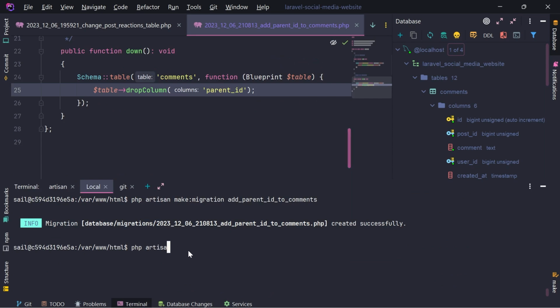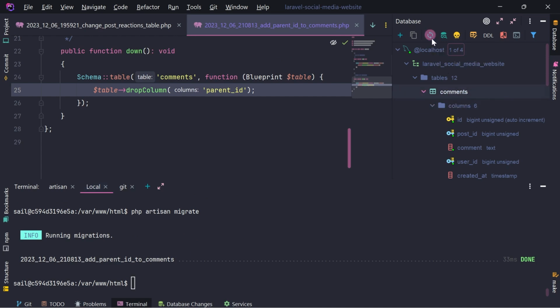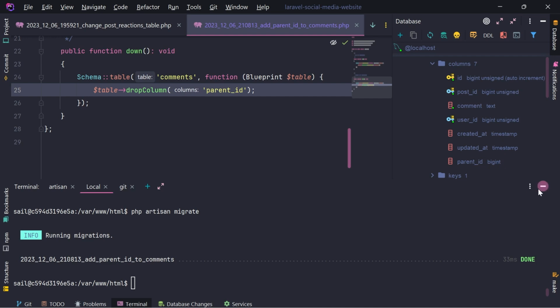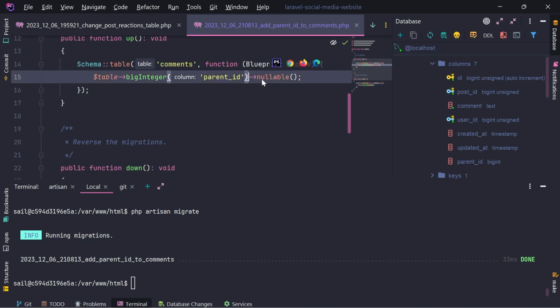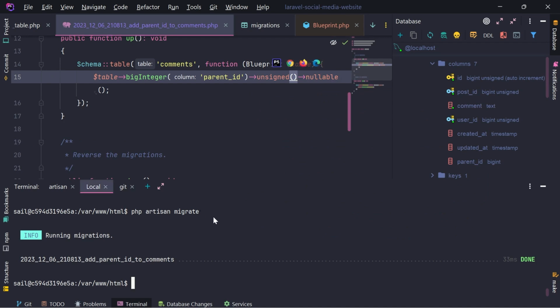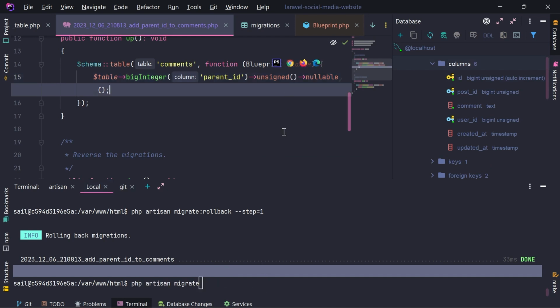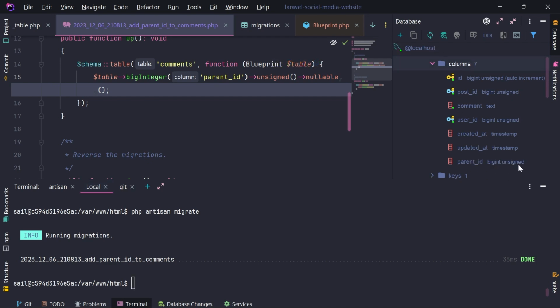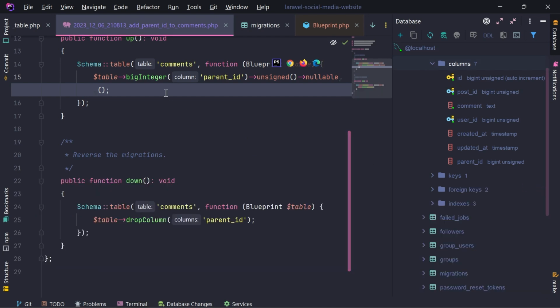So let me execute this: PHP artisan migrate. And if I just reload the comment section, I'm going to see parent ID big integer right here. Can I provide big integer unsigned? Yeah, we can provide this. Let me roll back to remove this, because the actual ID of the comments is unsigned, and the parent ID needs to have the exact same type, because the parent ID will save the IDs. So we're going to have a relation on itself. Now this parent ID should be gone if I synchronize the table. Now I'm going to execute migrate again, in which case it should create parent ID as big integer unsigned, which is correct. Now we have the database ready.